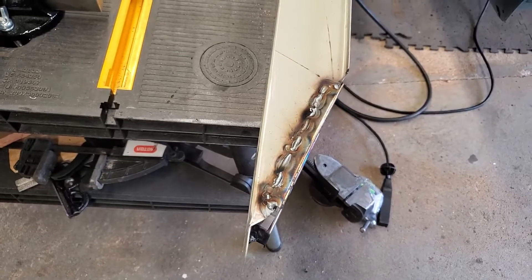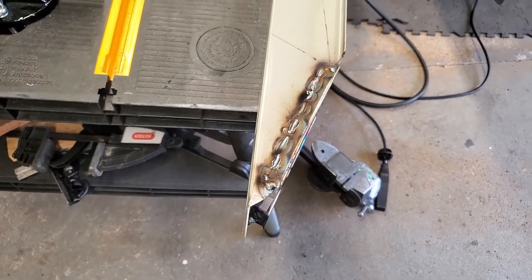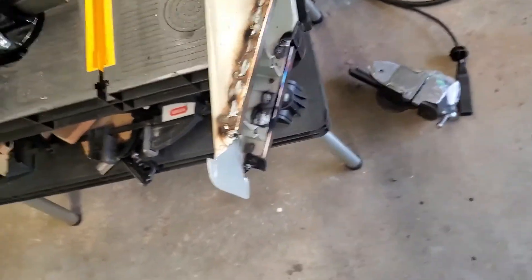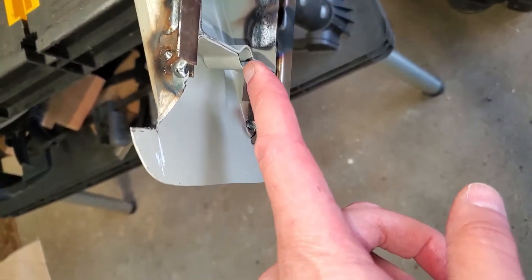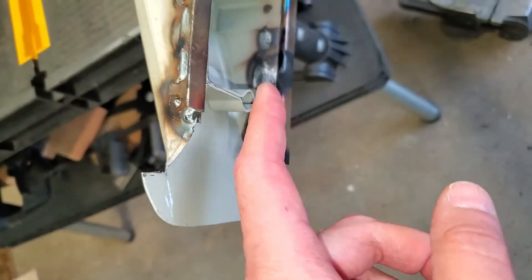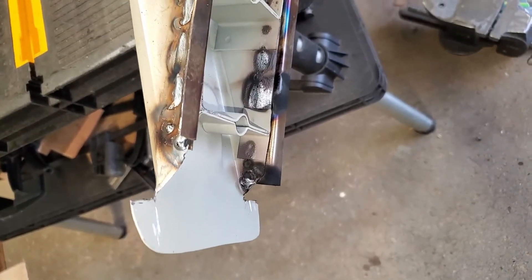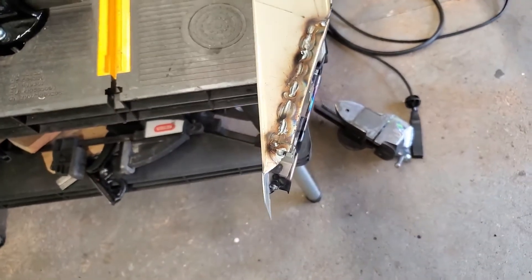It's welded — not awesome, and I almost knocked it off the table at one point — but it's together. I'm going to grind it back a little bit just to make it look prettier. The one weird thing is the substructure here never went all the way down to the floor because of the existing problem, so now it's definitely not going to go all the way down. I might extend these two tubes, but it's hard to tell how far — that's a problem for future David. Right now I'm going to grind this and see how it looks.